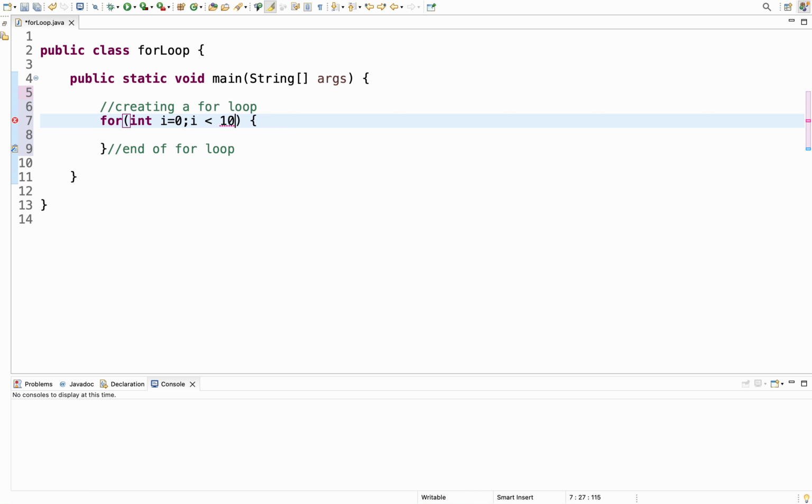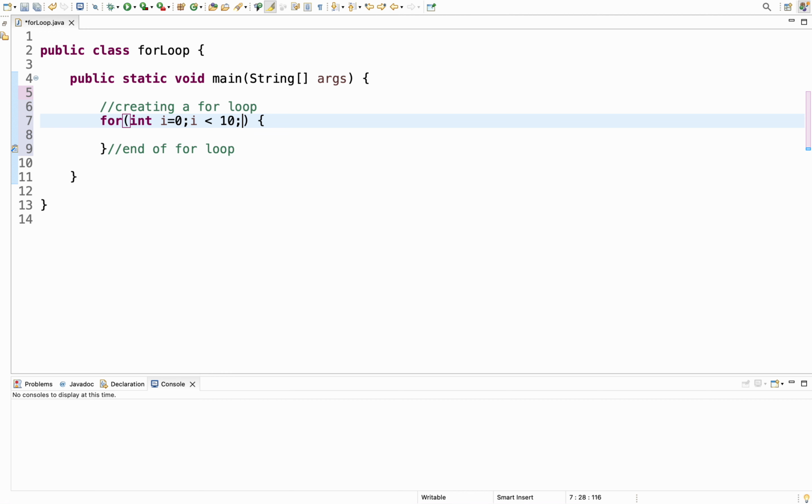So as soon as you finish your condition, you hit the semicolon. Right? So now we have a variable initialized and we have a condition. So i is less than 10. So this loop is going to run for every time that i is still less than 10. Once i is greater than 10, your loop is going to stop running.